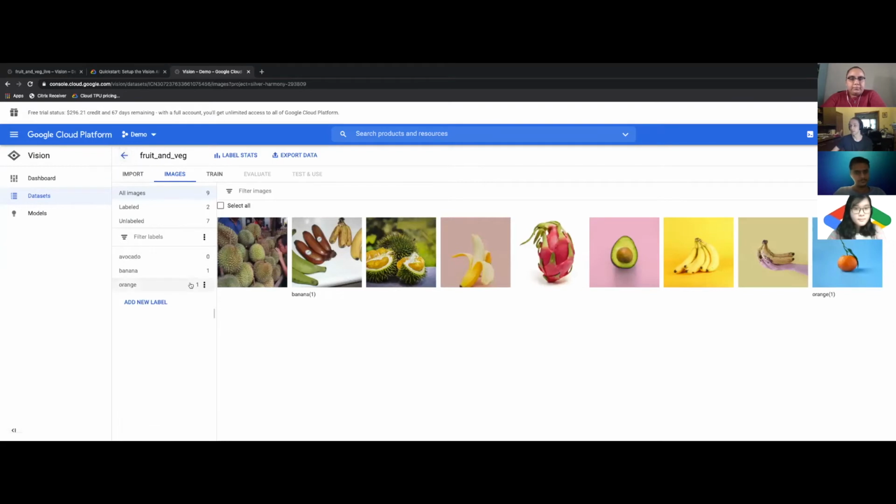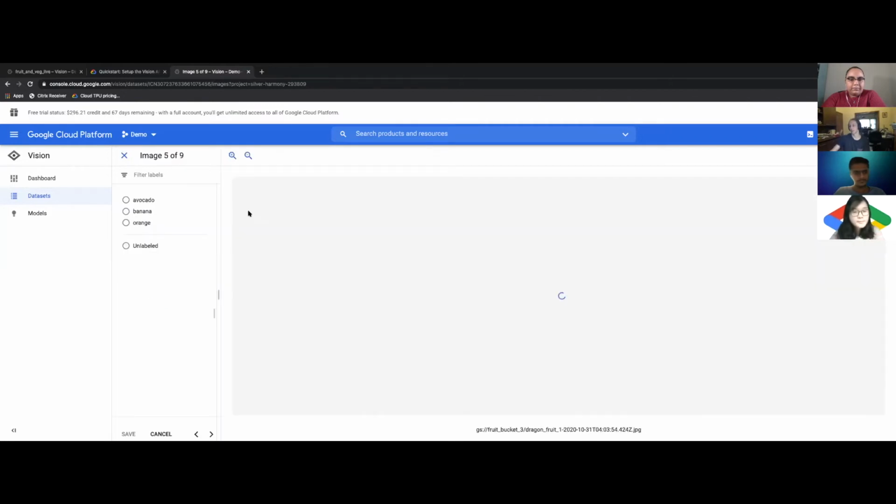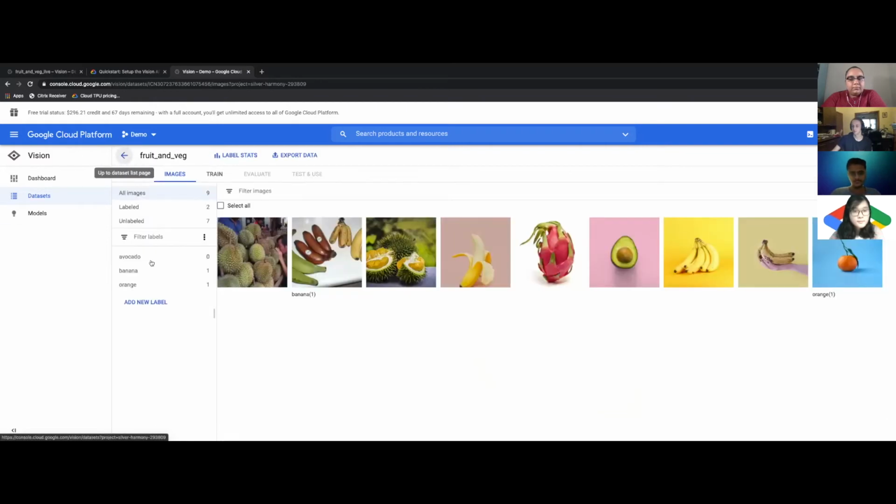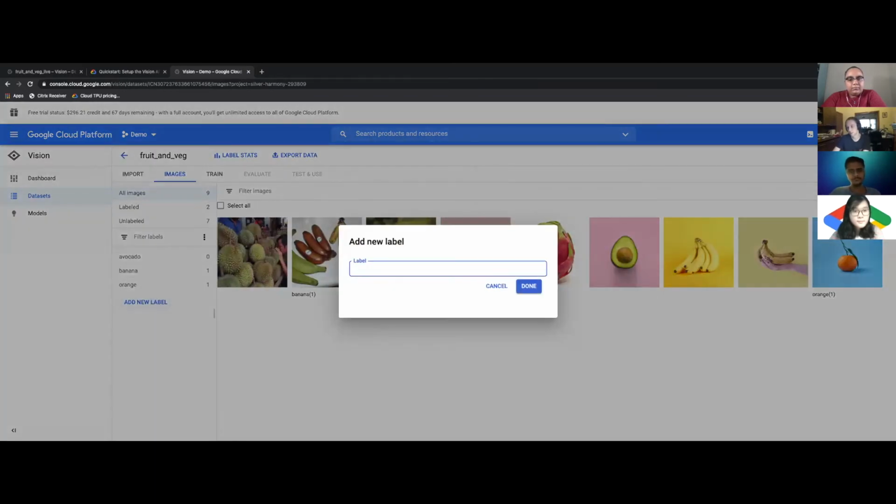But say we have something that doesn't have a label. So if I click on this dragon fruit, I believe it is, it doesn't have a label. So we can just add a label back in the home screen. If we cancel that. So we can just add a new label.